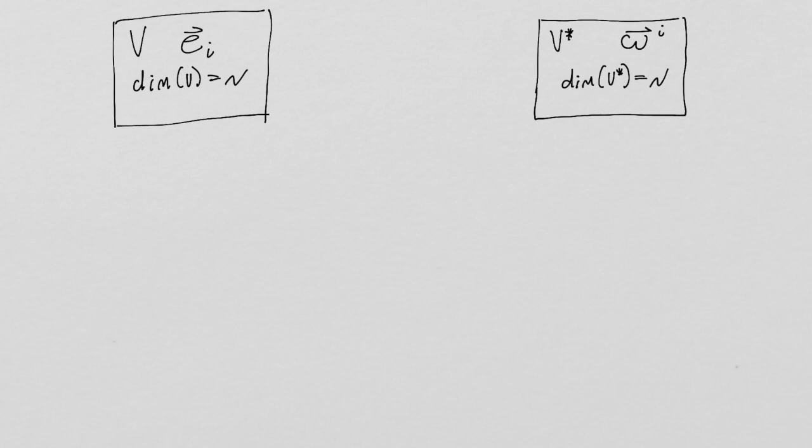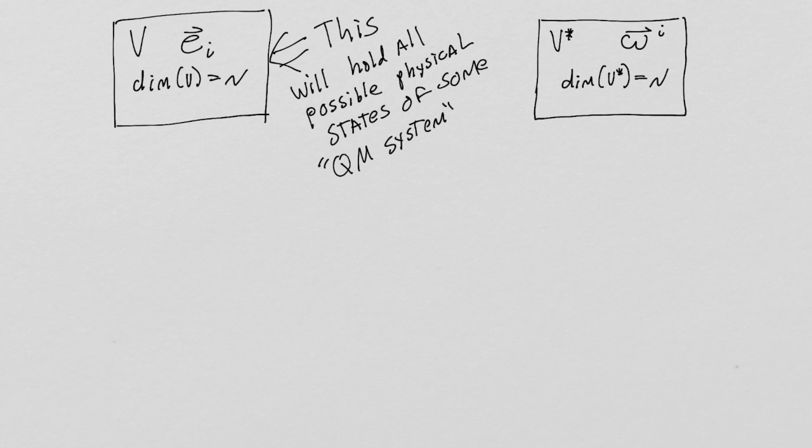Okay, so here's where we're sitting, right? We're sitting with our vector space and our dual space. This is the guy that's going to be used to construct quantum mechanics, right? This will hold all possible physical states of some quantum mechanical system, right? And quantum mechanical system is basically a way of saying the problem you're studying, right? Whether it be the motion of a single particle in some potential well or free in space, or two particles like an Abel experiment where one's going one way and another's going the other way, and they have spin and mass and speed and all these cool things. The double slit experiment is a quantum mechanical system, all this stuff.